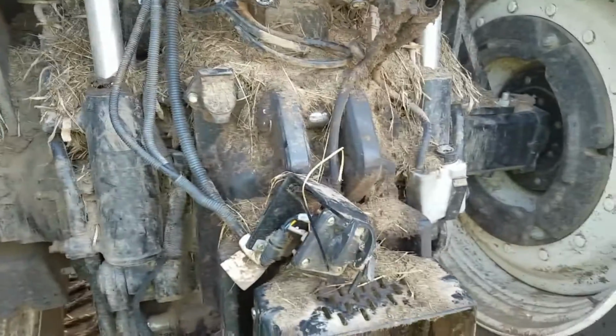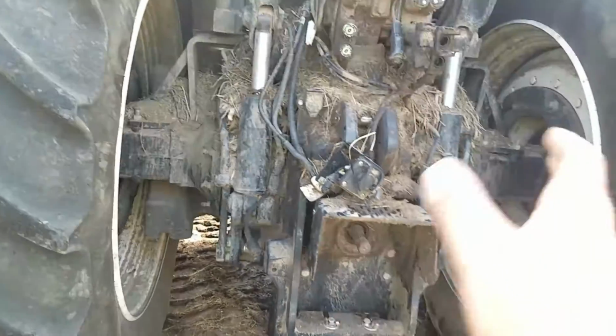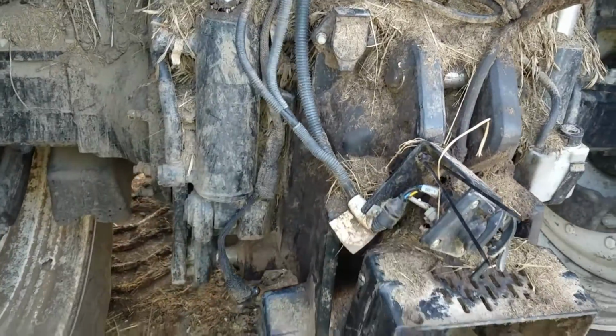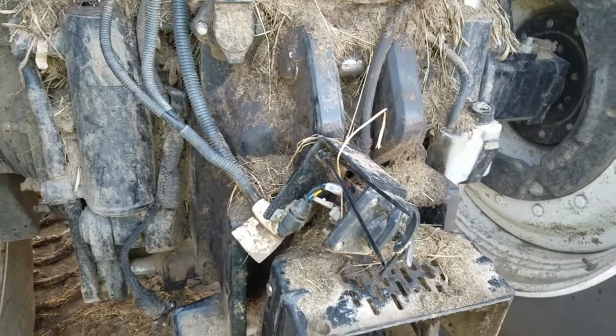So I mentioned this in a video a couple weeks back that I was having electrical issues with this tractor. It would not connect with the baler. We're kind of figuring there was a split somewhere in my harness, which when the mechanic was out looking at my harness, he basically said that he's never seen anything like it. So that harness that was on here, I bought 3 years ago, whenever I started this business, I don't remember.